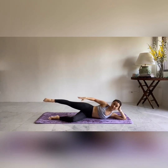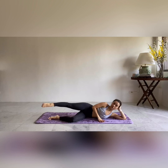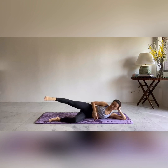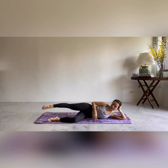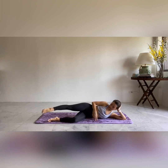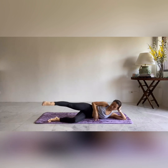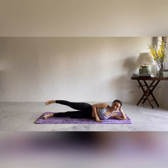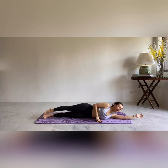Now bring the leg to the center. Point your toes. We're going to do circles. We go forward one. Keep the abdominals engaged. Hips steady. Three, four, five, six, seven, eight, nine. And we reverse. 10, 9, 8, 7, 6, 5, 4, 3, 2, and 1. Good job, guys. Bring the legs together. Straighten both legs. And bring the head down to rest.